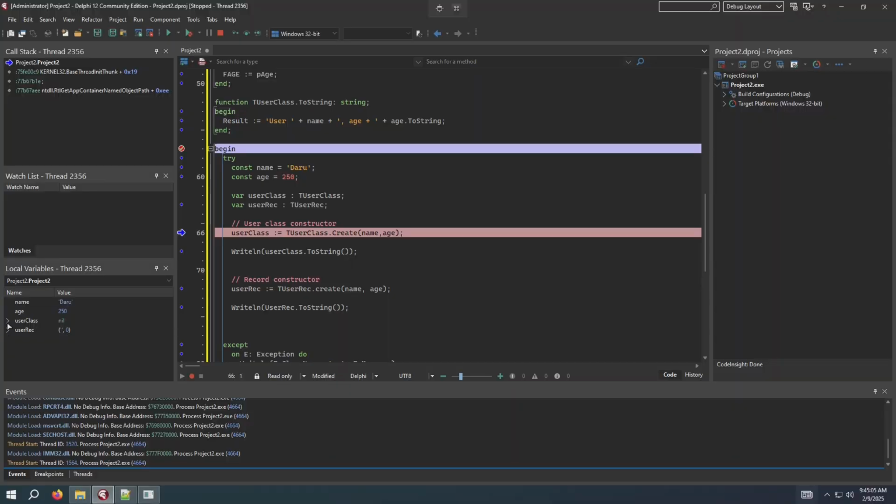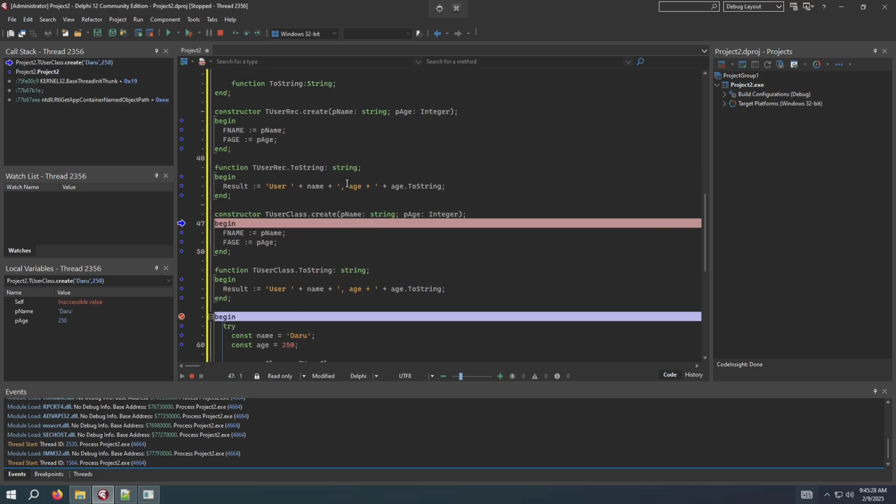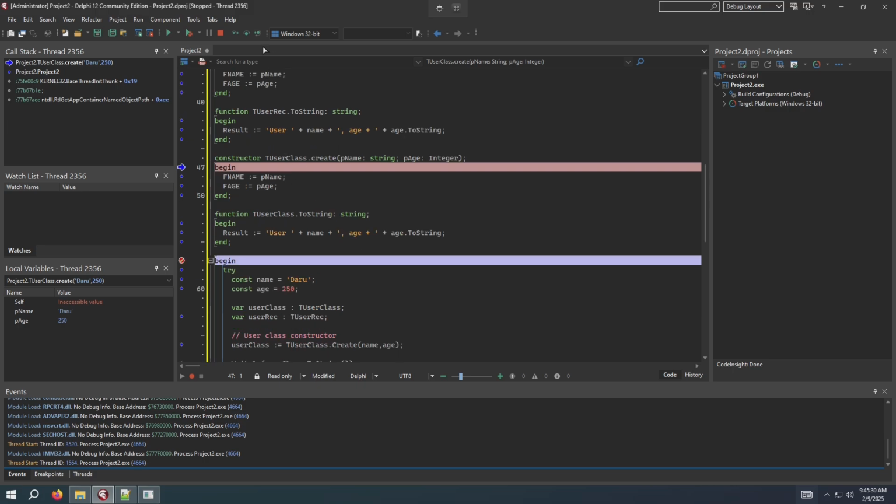If we come here to our local variables table, what I call a table, we have our user class and user rec. Now here's the first important thing to know. Our user class, we haven't called the constructor yet, just on that line. And if we go step into this function, we create our user class.